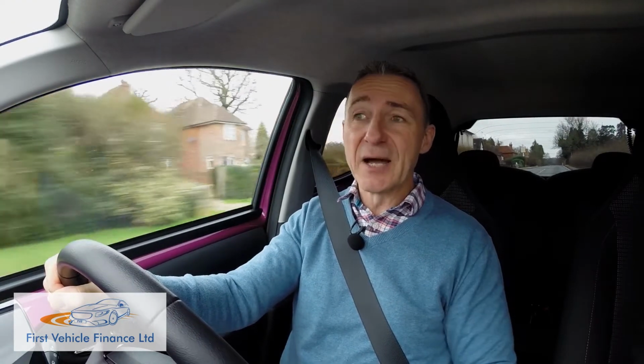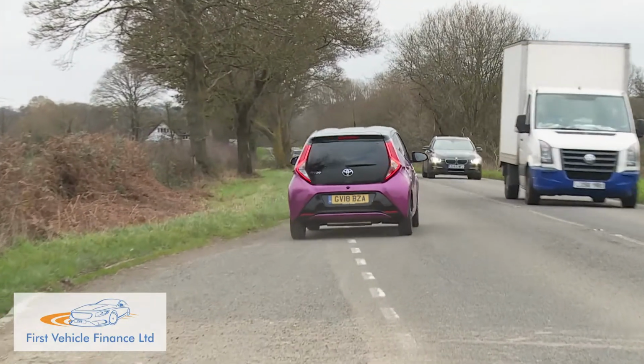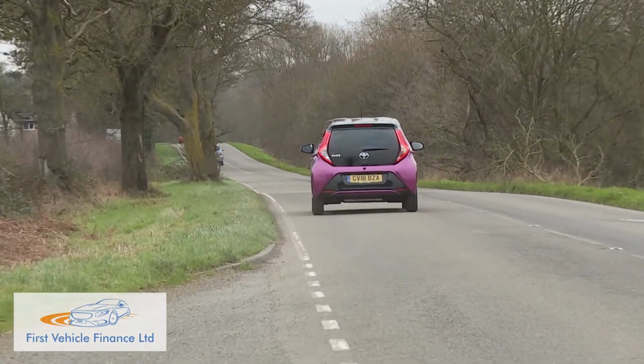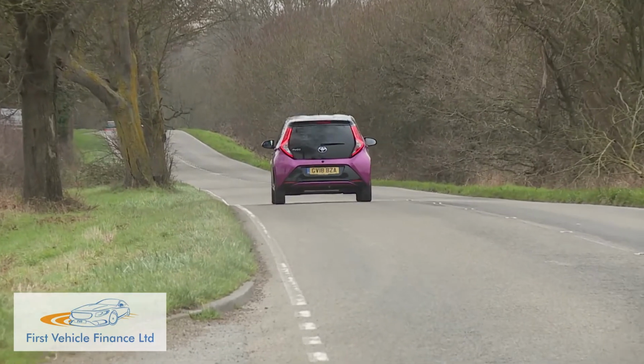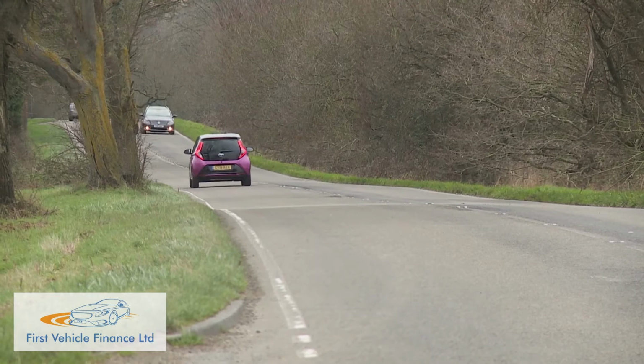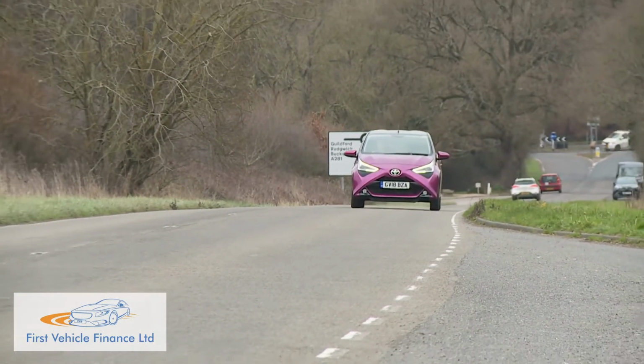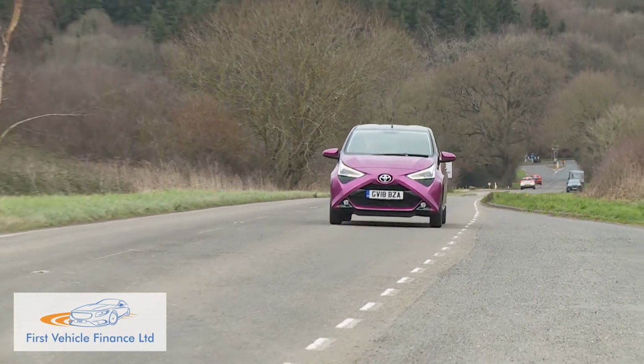Of course, you can't have everything. The extra torque I just mentioned is welcome, but the normally aspirated power plant still doesn't develop very much of it. Peak power isn't developed until you thrash the thing all the way up to 4,400 RPM. So the little engine certainly makes its presence felt if, say, you're accelerating up a motorway slip road or cruising at the legal limit, at which point, unlike some modern city cars, this Aygo is well out of its comfort zone.